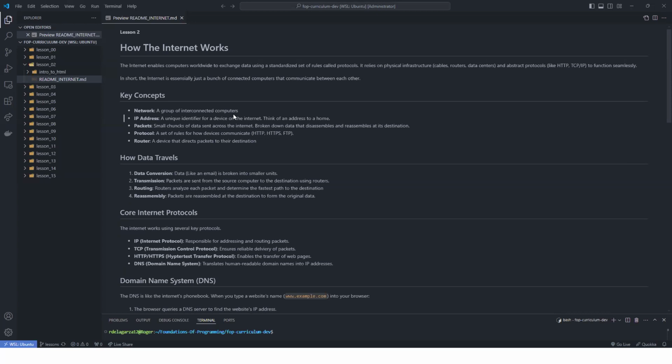You've probably heard the words IP address, right? The definition being a unique identifier for a device on the internet. Think of an address to a home. I like to also think of it as a plot of land, right? Where something lives. When you try to reach my website cyberhire.net, it has its own IP address, and I'm paying for that piece of land, that domain, to get you to where my website is living.